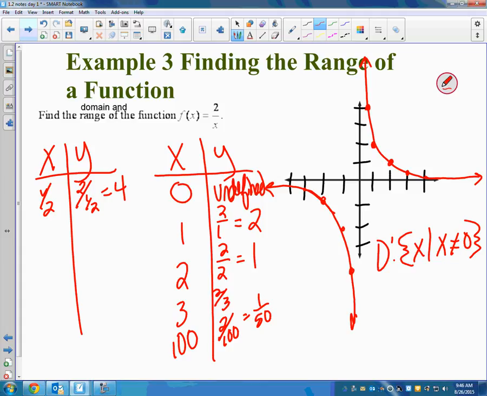In interval notation, you have to do two intervals. You have to skip over 0. So if you were going to do this in interval notation, you would say -∞ to 0, skip over 0, union 0 to infinity. So we just jumped over 0. We didn't include it. We used parentheses, but every number other than 0. And again, I'm okay with both notations. You just have to make sure you're doing it correctly, whichever one you're doing.